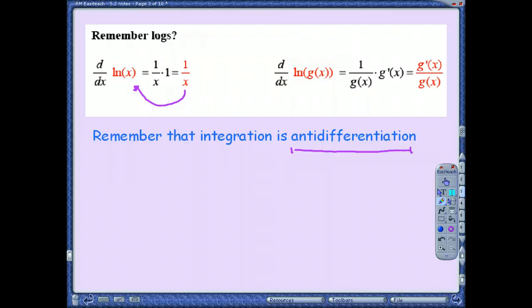Now we know how many times we took the derivative and we had just the natural log of x. Wow, maybe 1, maybe 2 times. We always took the derivative of these mammoth big logarithms. So we're going to need to go backwards. And when we go backwards, we're going to look to see what do we have in the denominator. Do we have its derivative in the numerator? If we do, we can do a u substitution, and our answer is going to be a natural log.